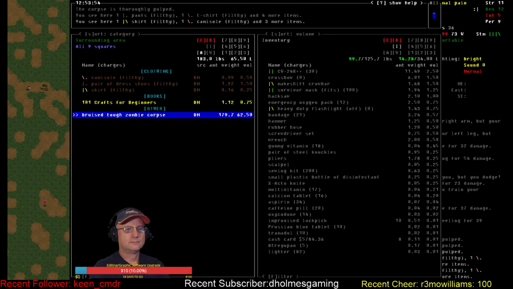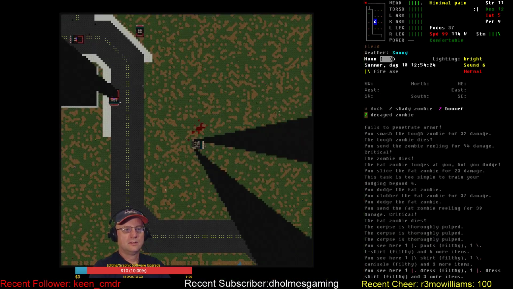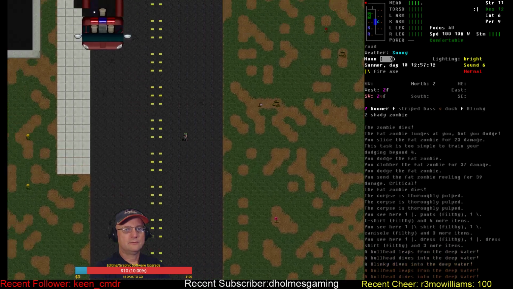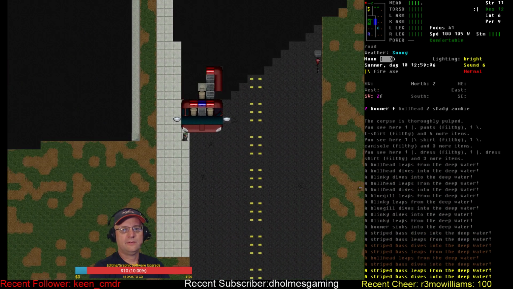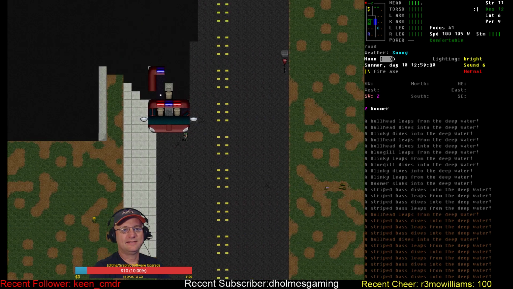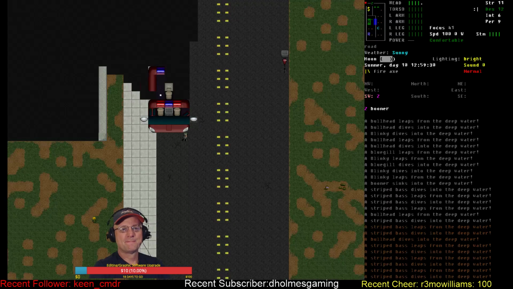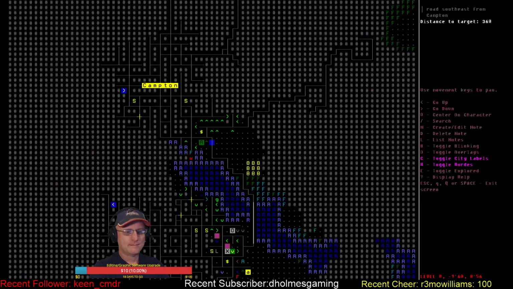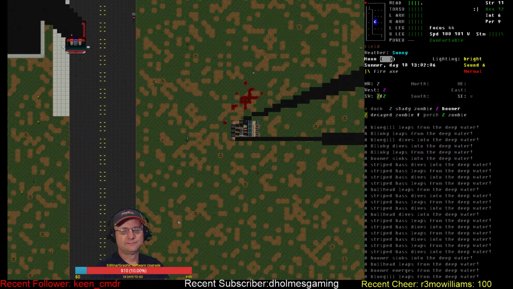Care about that. Alright, let's go check out the ambulance. It's empty? It's empty! Alright, oh well. Big old residential area. Don't care about any of that.